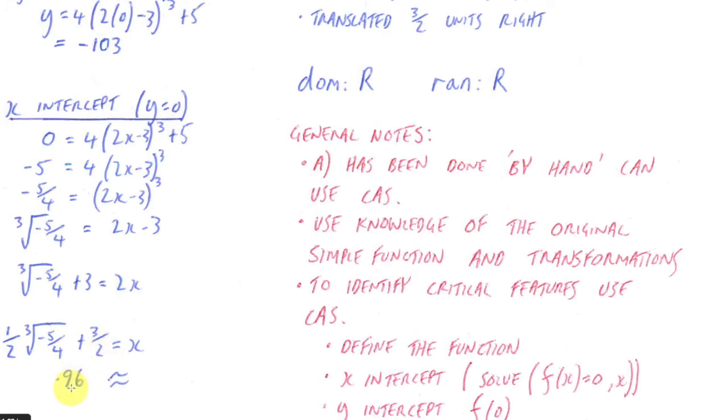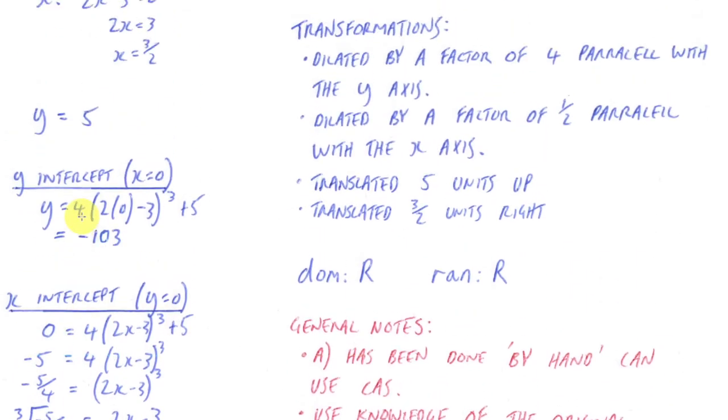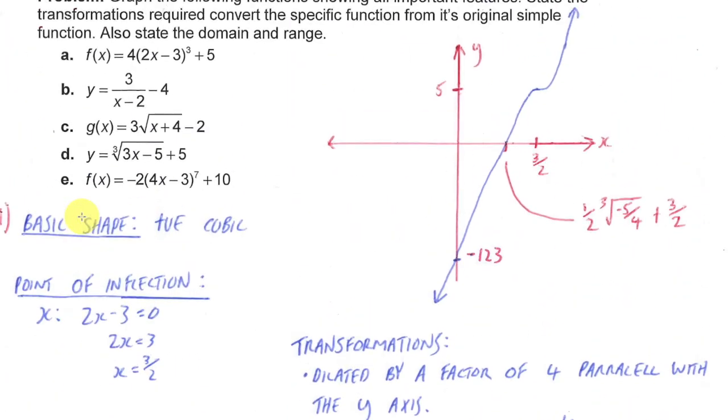I've given this decimal approximate that you can only achieve on your CAS calculator. That's just to give us a feel for where we should graph it. But that there is what I write down. So looking at the graph, I've got that point of inflection. I've got the exact value of where it cuts through the x-axis, the y-intercept, and there it is written.